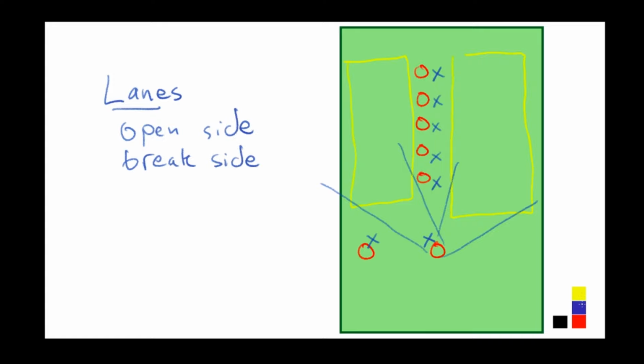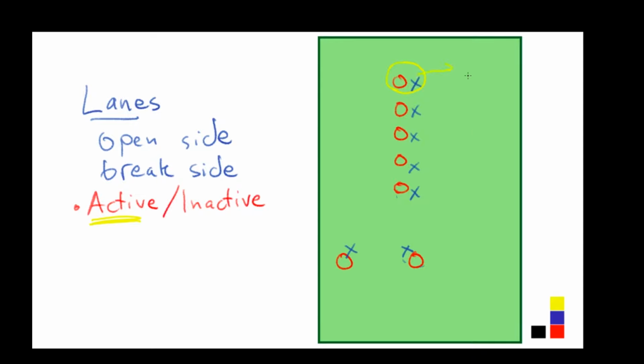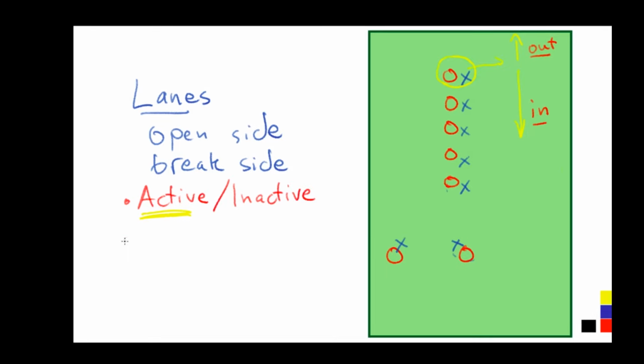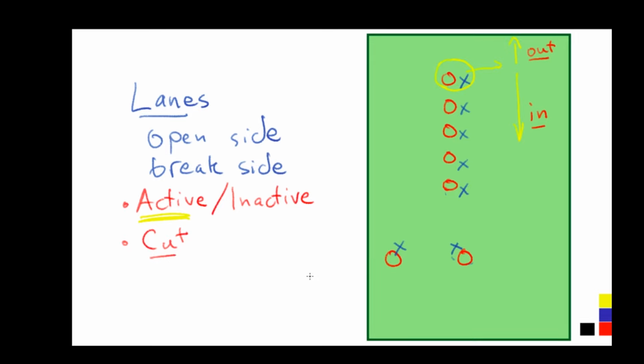Now, our cutter at the back of the stack is typically the first option, meaning that they are the active cutter. The rest of the cutters are inactive, so they remain stationed in the stack until it's their turn to make a move. Moving out into the lane, they have the option to cut in or out, also referred to as under and deep. There are plenty of ways to make a cut, which is any movement which gets you away from your defender so that you can receive a pass.